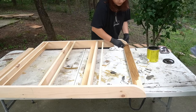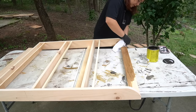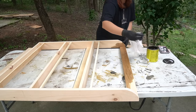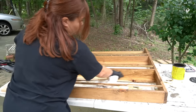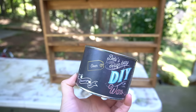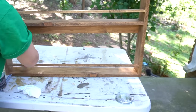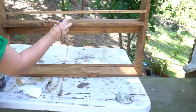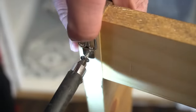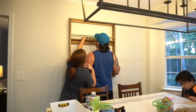Then I gave the entire thing a coat of stain. I didn't want anything too dark — I wanted it to look rustic but not be too dark against very light walls, so I went with a medium stain. I let the stain dry overnight, then came back in with clear wax the following day. I applied it with a wax brush, left it to sit overnight again, then the next day buffed it with a lint-free cloth. The only thing left was to add some hardware to hang it up — we centered it with our chandelier in the kitchen, made sure it was level, and installed it.